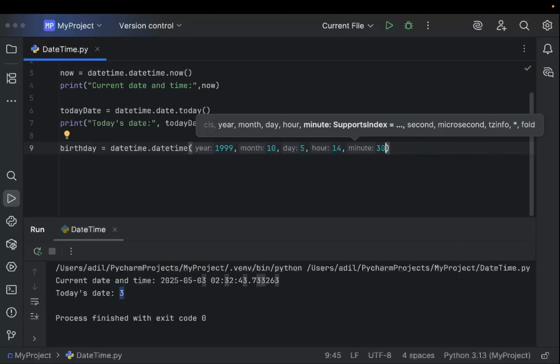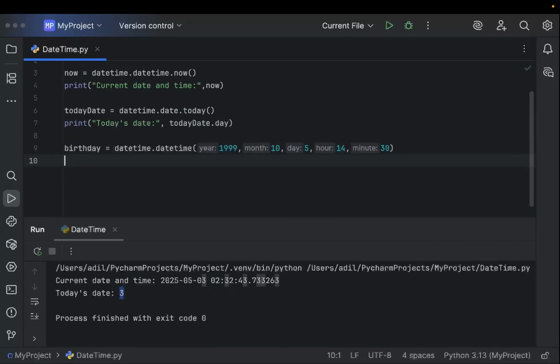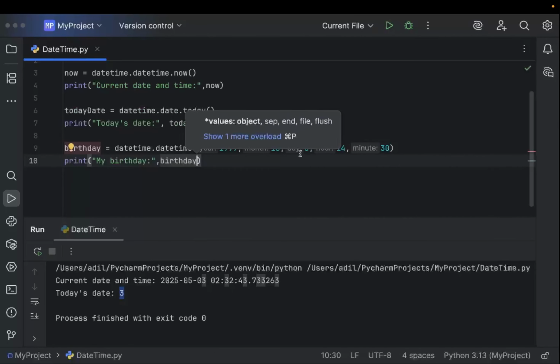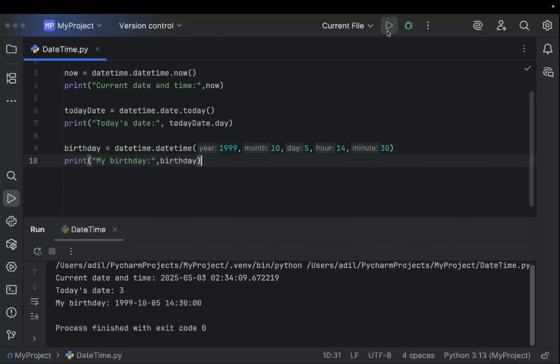Okay, you can give seconds or milliseconds, but let's not go further. And now if you write the print statement and just write my birthday colon and just write birthday, now if you run the code, you'll see it prints in a nice date formatting.